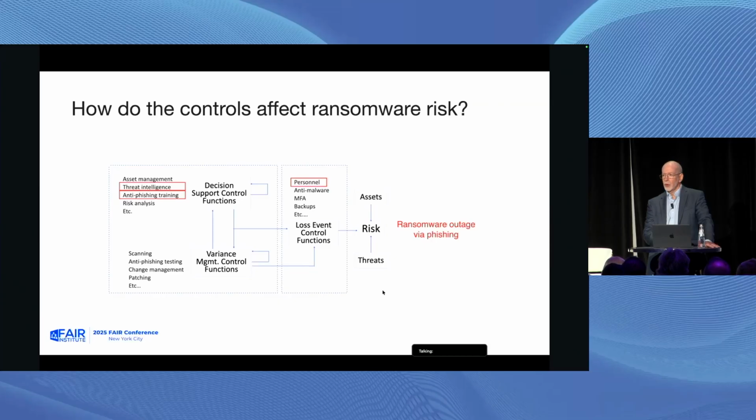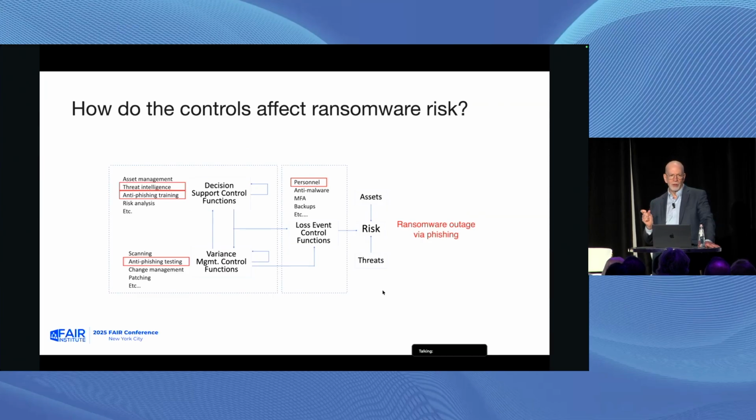So anti-phishing training, helping these personnel make better decisions about click or don't click, right? But how good your anti-phishing training is a function of how good your threat intelligence is. If your threat intelligence is poor, your training is going to be poor, and therefore your personnel as a resistive control are not going to be as effective. But how effective any of that is, we can only learn through testing. Well, we can learn it through loss events too, but let's hope for testing to be the source of that intelligence. So you can begin to see the relationships between these controls, right?